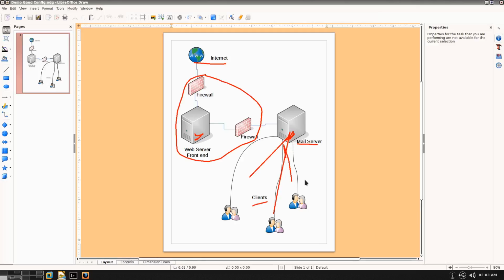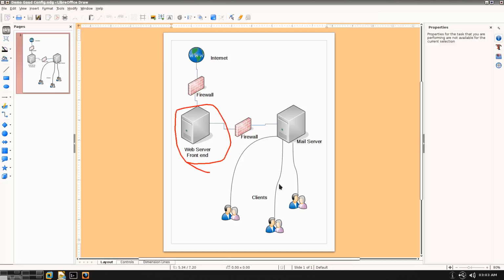Right, so that's how it works in sort of a better scenario. And what we're going to be focusing on more today will be this web server front end. So if your system looks a bit more like this, that's probably a good thing. It's better than the alternative, but I'll show you what you should probably be aspiring to if you're going to try to put this in a production environment.